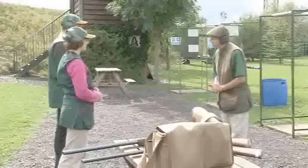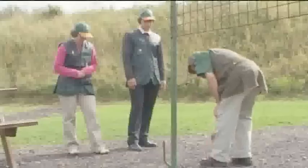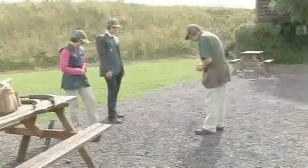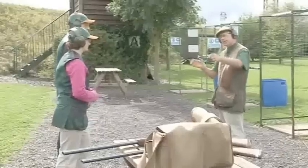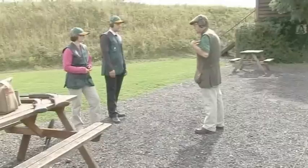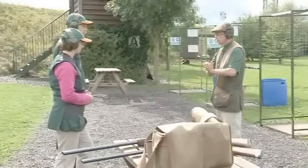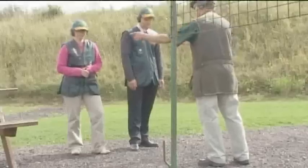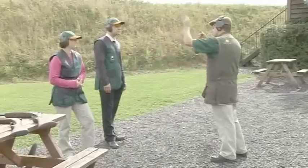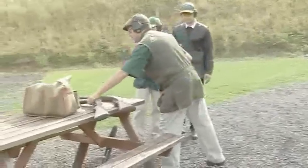And what we do now, imagine we're standing on a clock face, looking down at 12 o'clock. These now become the hands of that clock, your feet. Point your toes roughly about 5 to 1, 5 to 2. And then when I put this gun into your shoulder, we emphasise our body weight, our trunk weight, just over that leading leg. You don't have to bend and push forward, but you just emphasise your weight there. And then when we fit the gun to you and you start your shooting, you're balanced, you're comfortable, you can move where you like. What we'll do now, we're bringing the gun into the lesson.